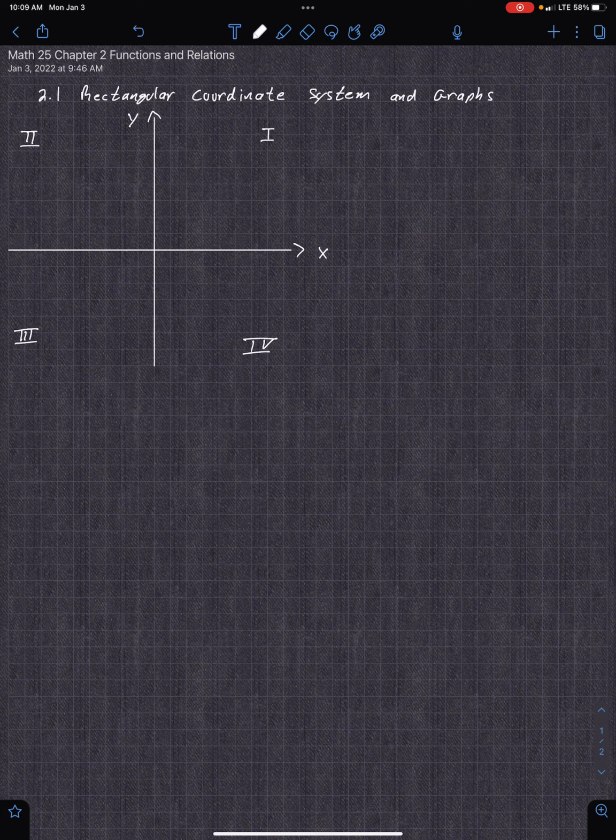And so to describe a point, say here, then you count over 1, 2, 3, 4, and you go up 1, 2, 3, 4, say 5. How about that? So this would be the point 4, 5. So that's called an ordered pair. 4, 5, like that. And then if you go down, this would be negative. So this would be still 4, but then you're down negative 1, 2, 3.